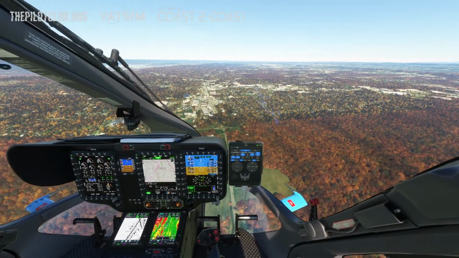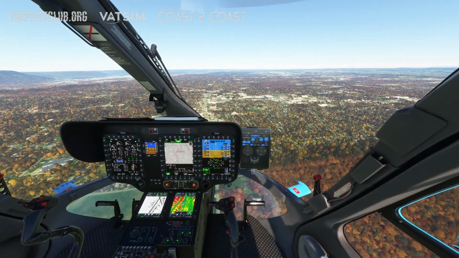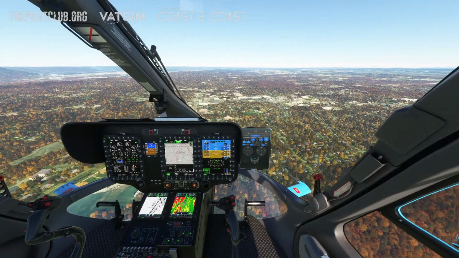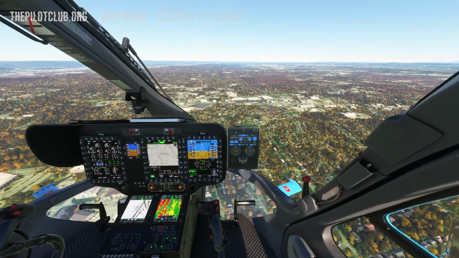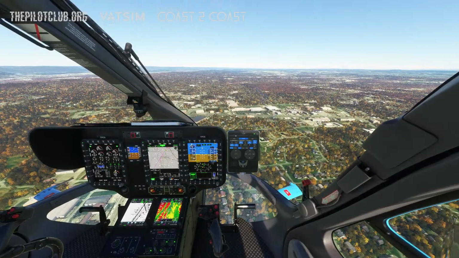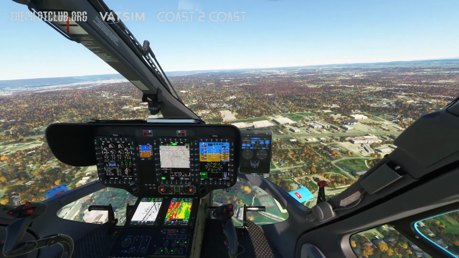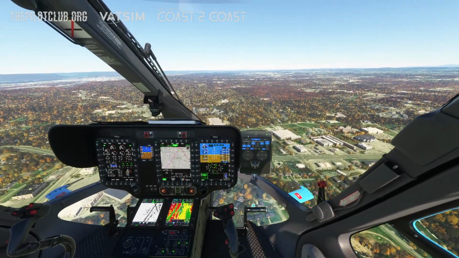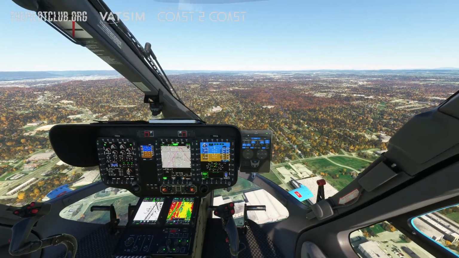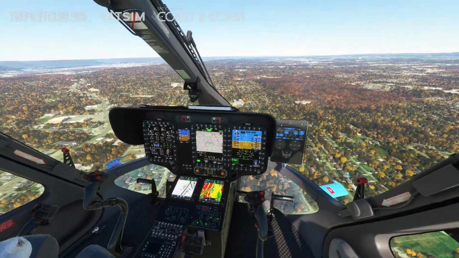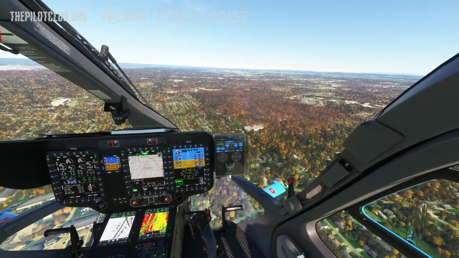Yep, can definitely see the field. Very pretty with the fall colors.